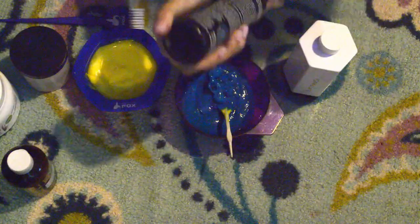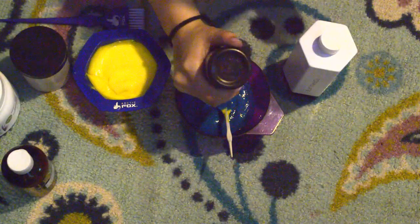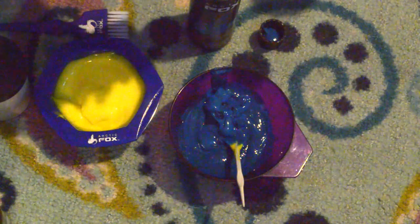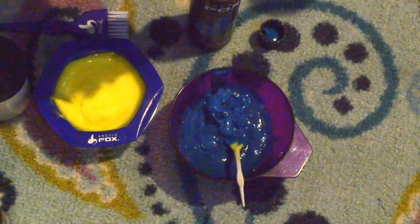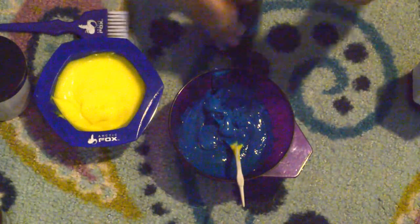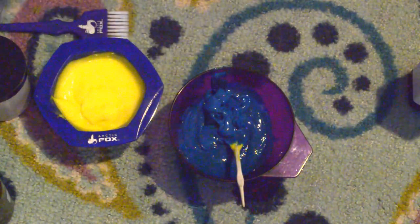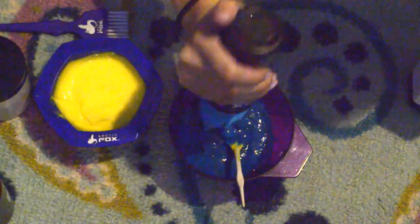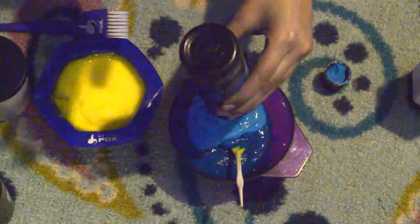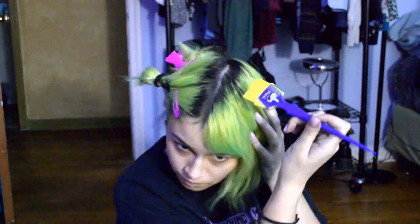The other color I'm mixing up — I'm using aquamarine mostly by Arctic Fox, and I've also been using a little bit of conditioner to dilute the product and just make more of it. When I'm trying to get excess color out of the bottom of an Arctic Fox bottle, I put conditioner in the bottle after I can't get any more out, shake it up, and it grabs all that pigment. It does dilute it, but it makes it much easier to get all that color out. It's a little bit lighter but it's still going to add some vibrancy, and we're just making more dye so we can put it in a jar for later.